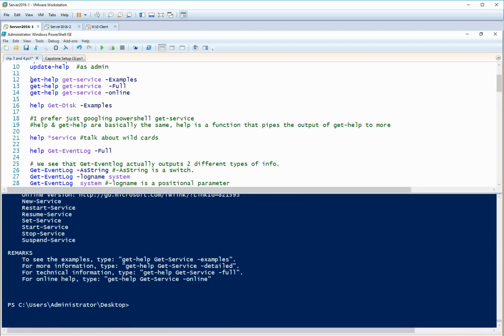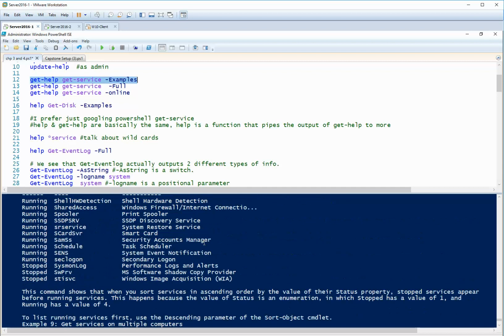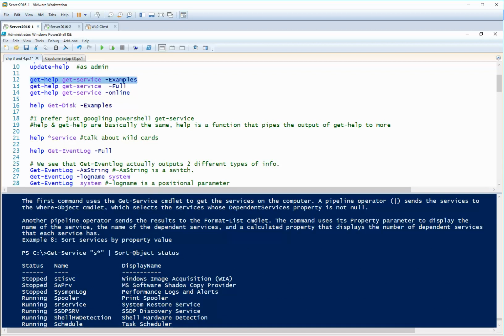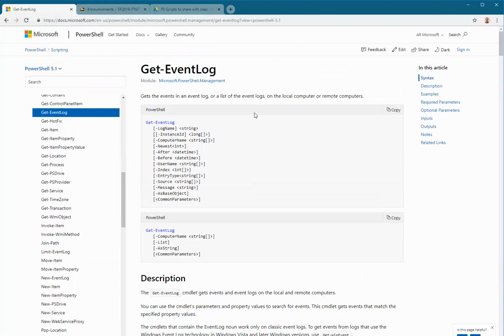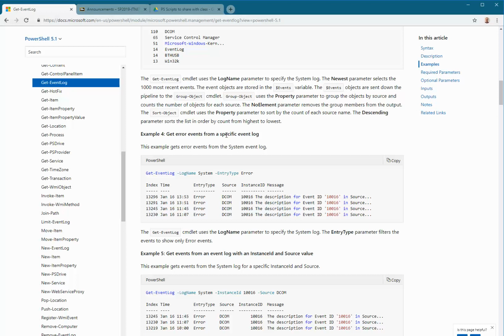If I do get help and I use that examples parameter, so I've got that minus sign in there, that's basically going to control how the command works. So now I just get all the examples, which is actually kind of cool. A lot of times this is what it takes, just getting an example of how to use it. Now this is kind of hard to read down here, right? I just think it's easier, same information, but the web page format to me is a little bit easier.